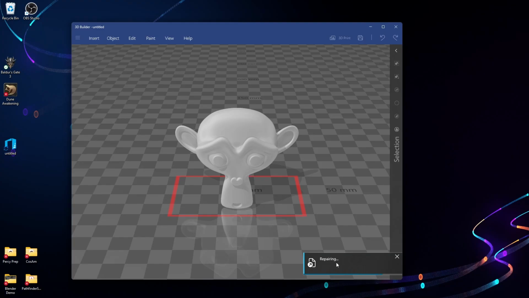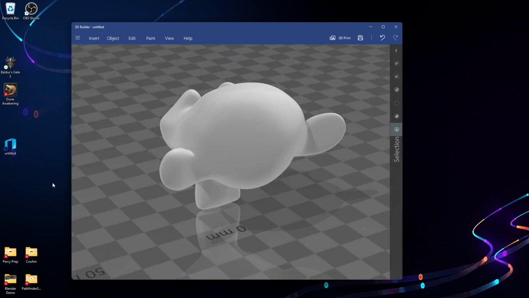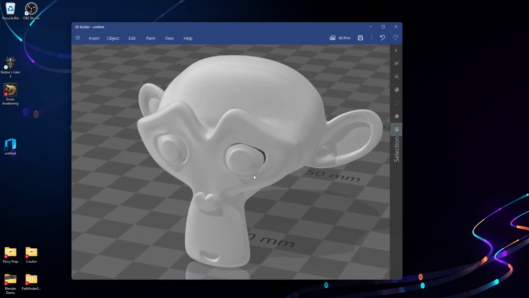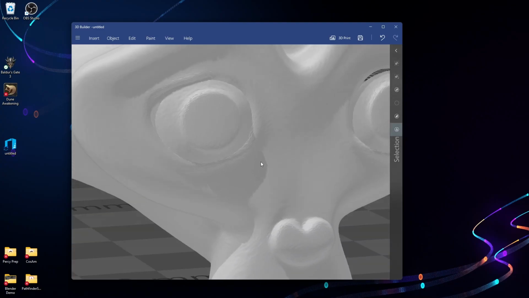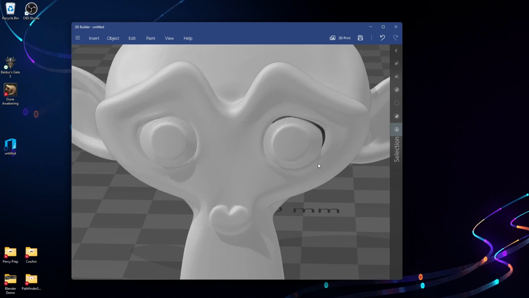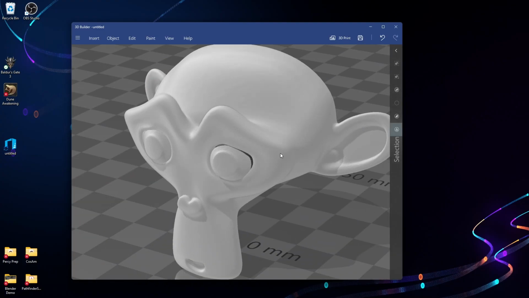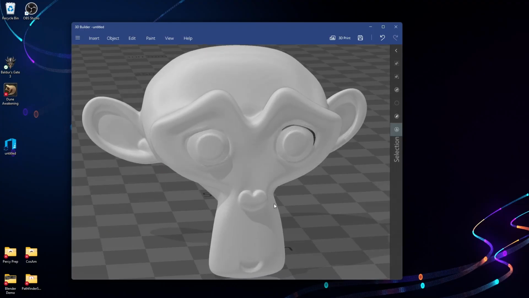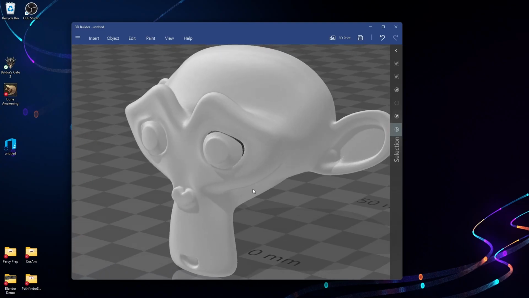What it's really doing is making things manifold. It's removing internal geometry, and it by and large will solve most of the problems that you have. Occasionally there's still some issues. You see there's this hole that is created around the eye. And so in this case, you might want to go back into Blender and maybe bring down the number of renders. We had it being very high there. But this is a great way, and then run this same check again.